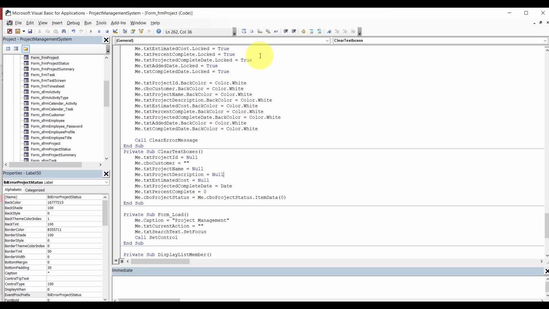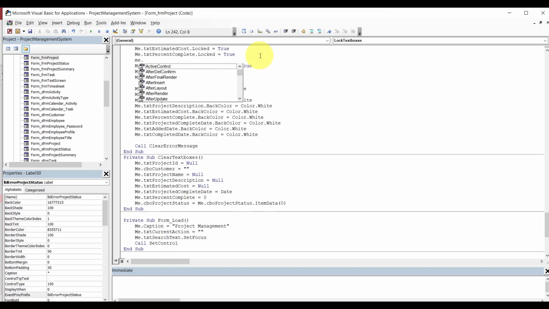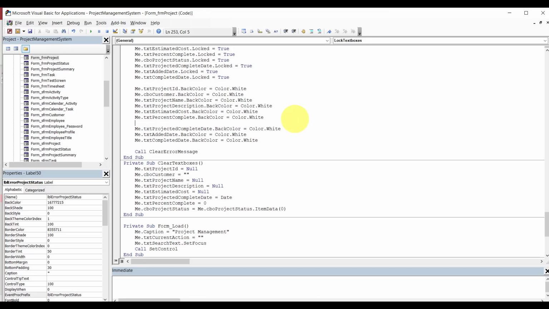And now we want to lock this guy. Oops, not txt. True. Want to go behind the CBO project status, back color white.